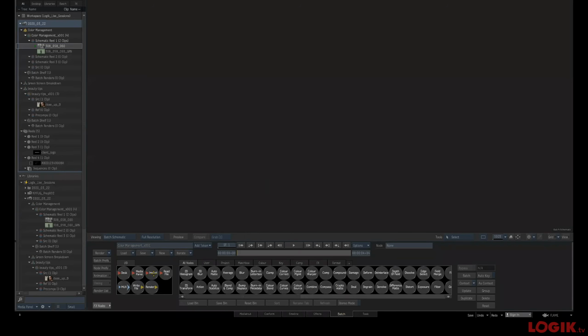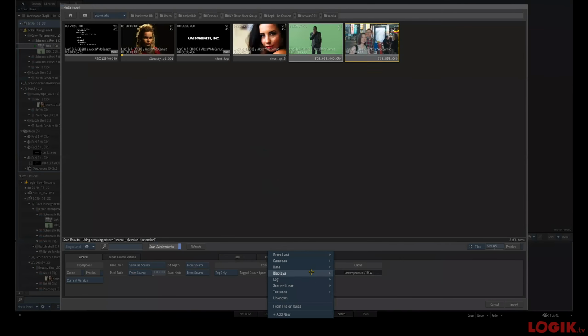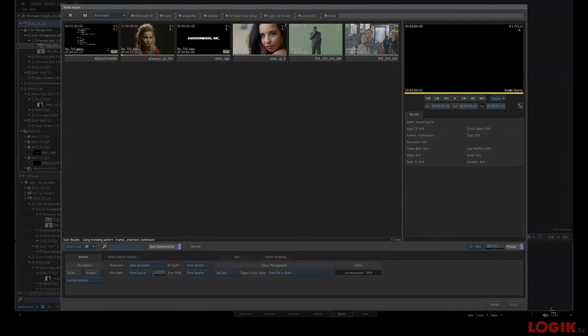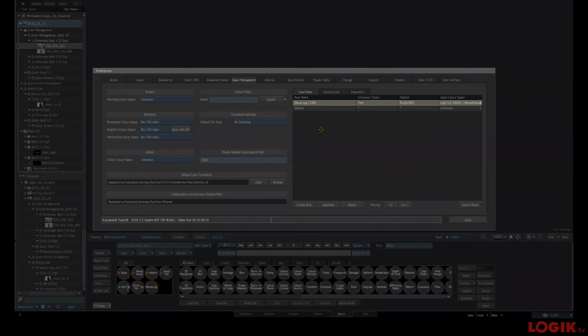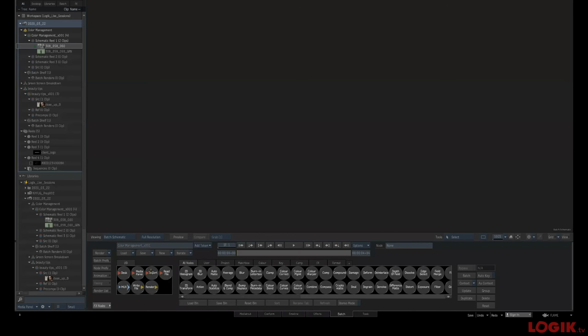Let's see. So now if I go to import here and say tag only from rules, it didn't work. Man, I told you I was going to screw this up. Let me see. Try it again.